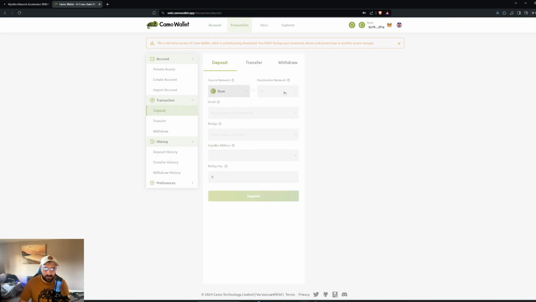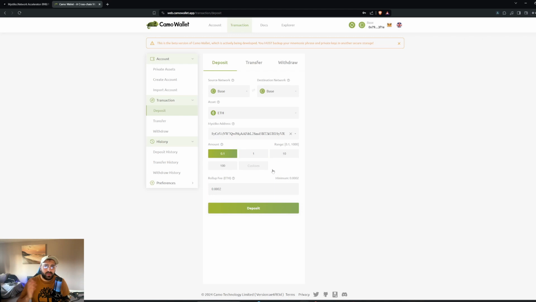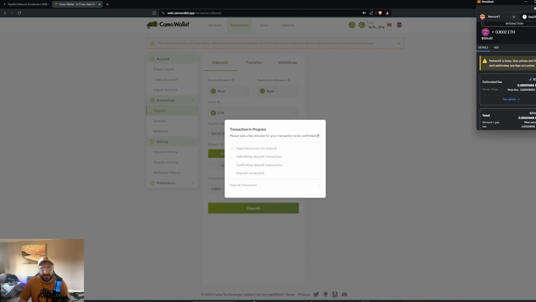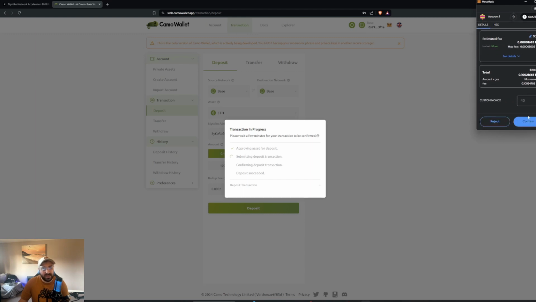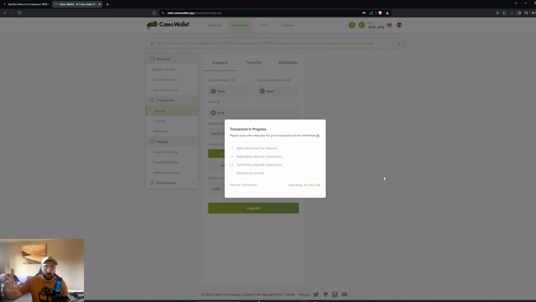So just check Base, Ethereum 0.1, Mystiko address that you have 0.1. There is also a range: for the stablecoins I think it is $100, guys. So it's the minimum amount that you can deposit. And for Ethereum and similar, it is a bit higher. For Ethereum on Base, and I guess the Ethereum network also, the minimum is 0.1 Ethereum. Just leave it how it is, press deposit, confirm. You can see that it's less here, 0.05, but let's have a look how long it will take for our transaction to go through and to receive our coins into Mystiko Network.